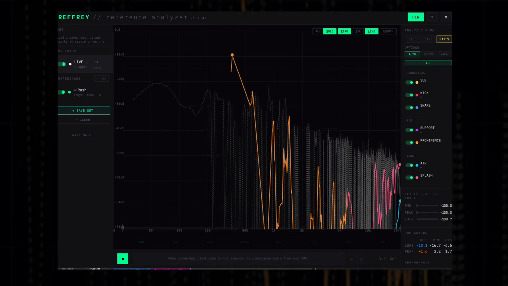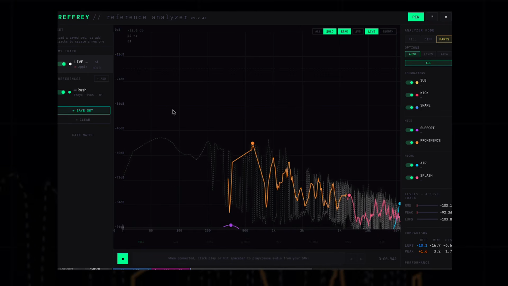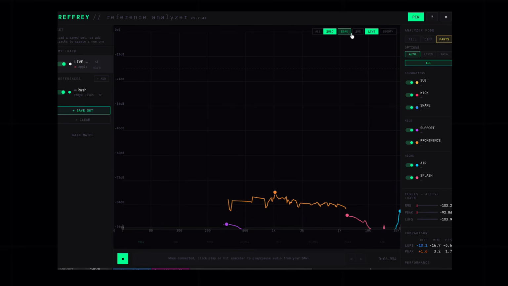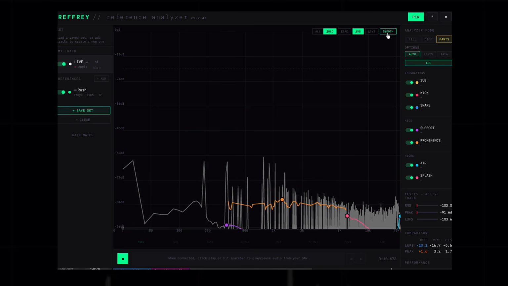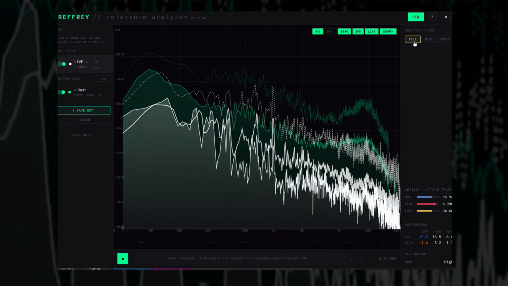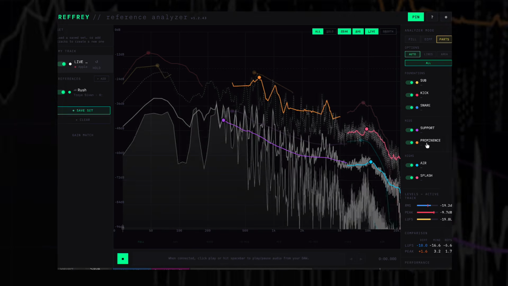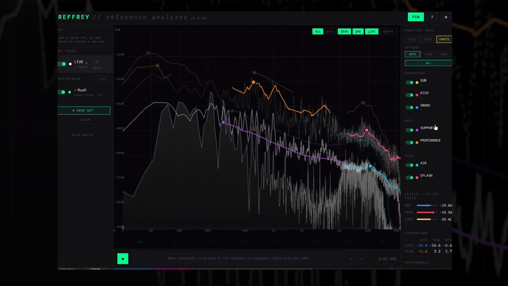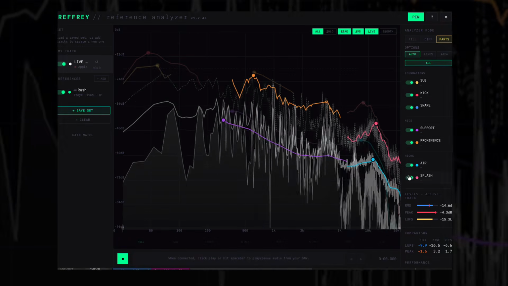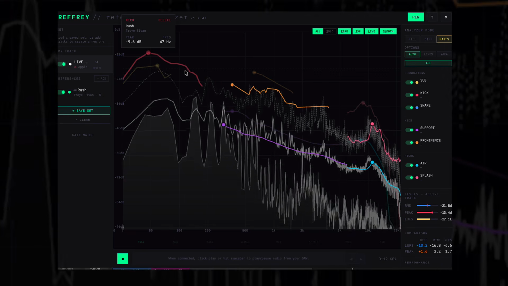Now I have it muted because I have some reference tracks in here and I don't want to get copyright strikes and such. But there's the all view, solo view, peaks, average, live, smooth. Over here you can see our kick, snare, and such like that. And just different views, our meters down here. So our red is our kick here. We've got the sub here, kick, snare, the mids. Turn those on and off, air. So pretty wild. And we can have more than one reference track in here as well.